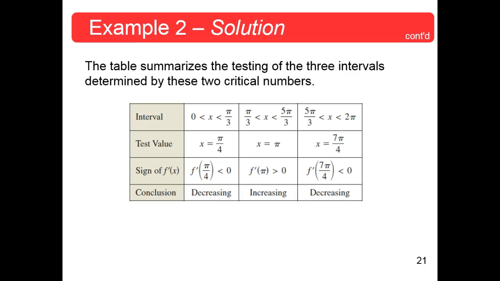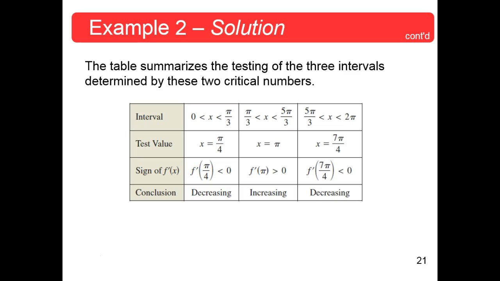Okay, so what they did, they liked the tables, and we sort of did it. We picked a value between 0 and pi thirds. This was the minimum value of the interval in question, and this was our first critical number, and this was the first to second critical numbers. And between the second and the end of the interval in question, those are our 3 intervals. Picking one, y'all must have looked in the book. Y'all picked pi fourths and 7 pi fourths and pi. I would have probably gone for pi halves. Y'all picked pi halves. It works.